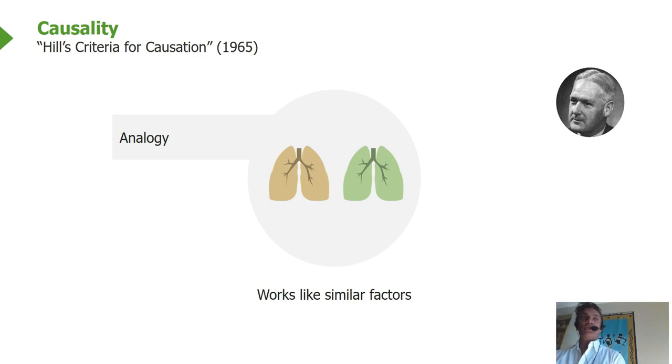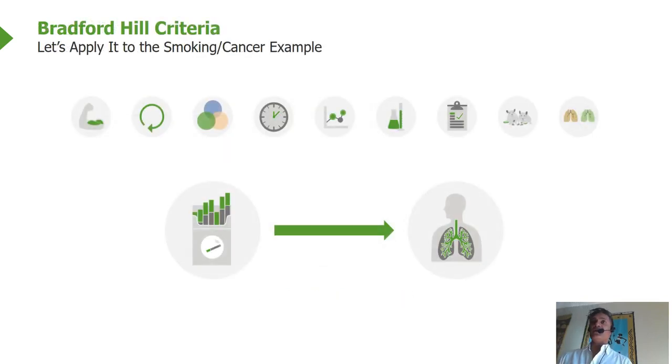We can say, well, smoking causes cancer the same way that radiation causes cancer. It has a similar metabolic pathway, a similar tissue assault pathway. Right? So if you can make those sort of hand-waving arguments showing that we know these other things act in a similar way, why wouldn't this act in the same way? That helps a lot. So those are Bradford Hill's 9 criteria, and I worked through the smoking example with you. Again, you don't need all of them, but if you have them, it's a very strong argument put forth to convince people of a causal relationship. And these arguments were made in court when cancer patients were suing tobacco companies for having given them cancer through pushing of smoking products.